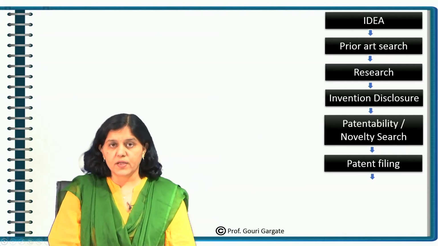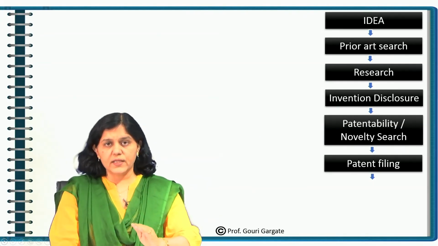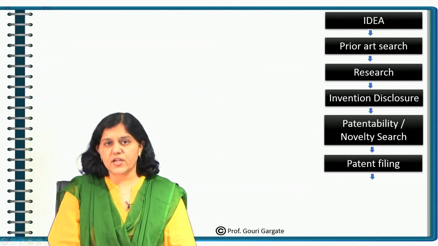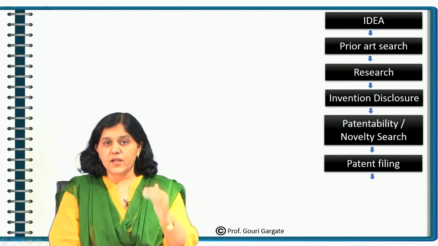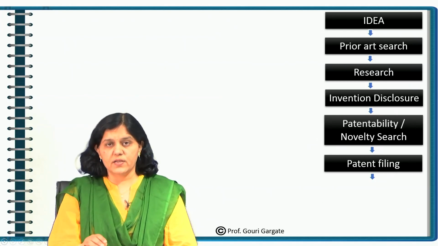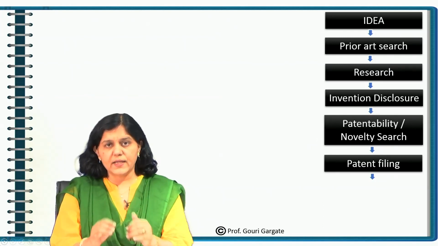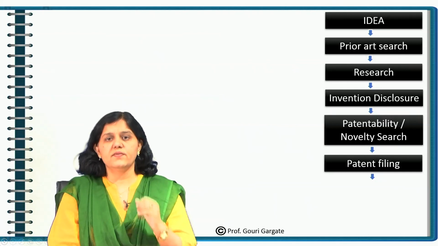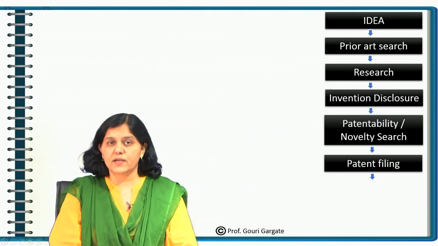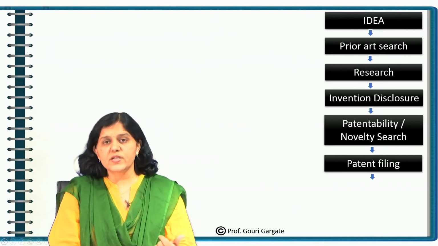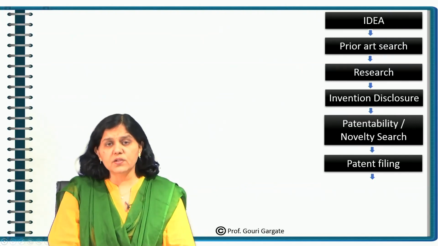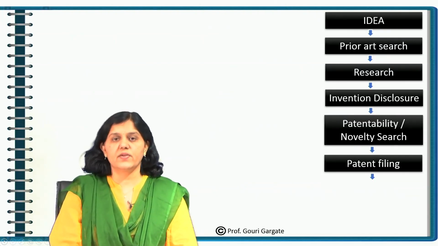Prototype you may not be able to develop within that research time, but if on paper you are able to write the specifications related to your project and you have the confidence that you will be able to complete your related research by that time, the best and easy way to avoid that fear is that you yourself can file a provisional patent specification. So, what are the provisional and complete specifications? Briefly I will explain it here.